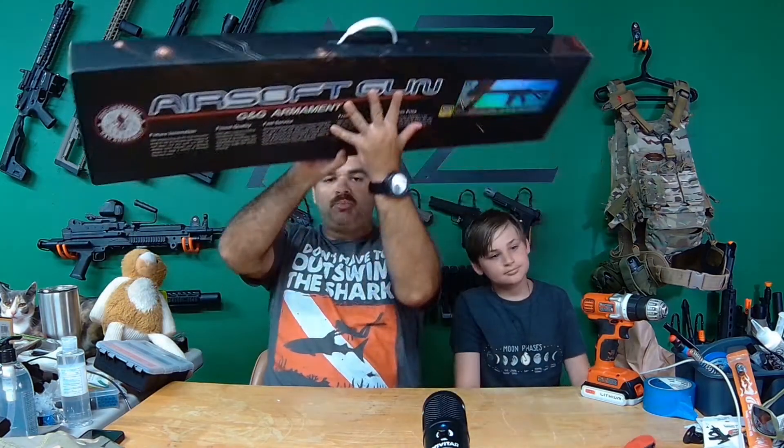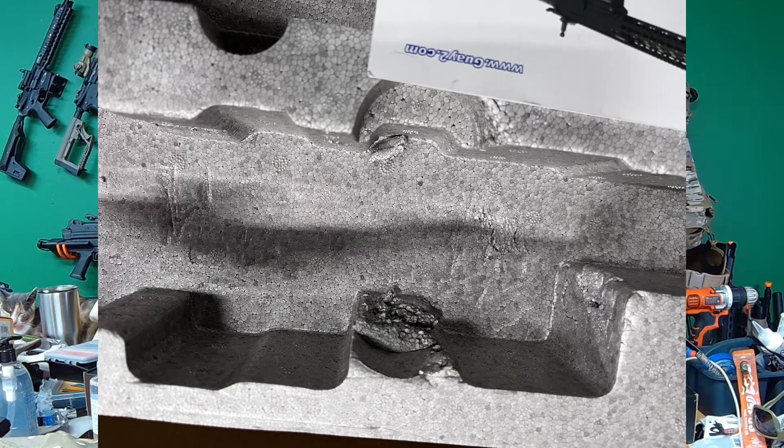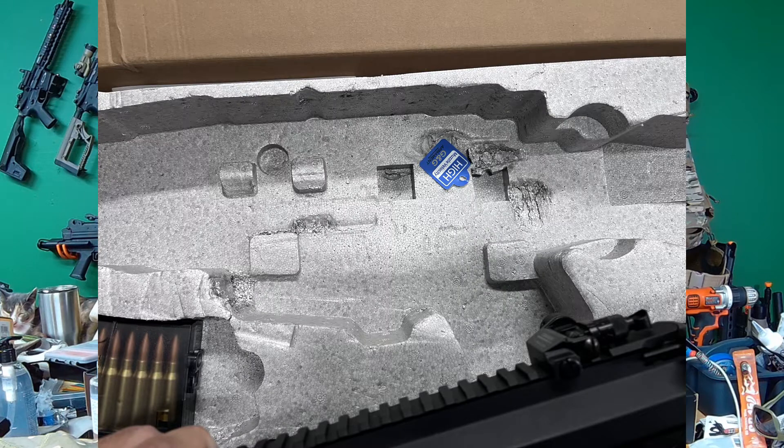So I went on eBay and I purchased this, and they sent me a used gun. When I say used - the tags were ripped off, the book that comes inside wasn't in there, the styrofoam inside was like melted down from how many times people had been messing with it, and all the screws were stripped out. Like someone had this thing for a while. So I emailed their RMA, got a hold of them, told them this thing is obviously used, I want to send it back and I want a new replica. I took pictures of everything - it was just ridiculous. Everything stripped out, you could tell someone had taken the whole gearbox apart.